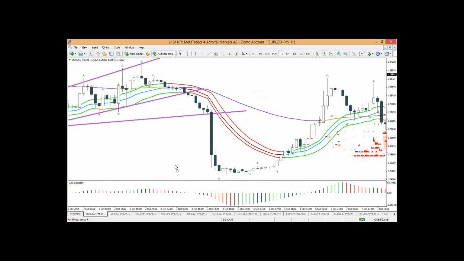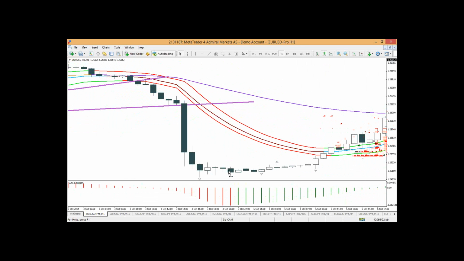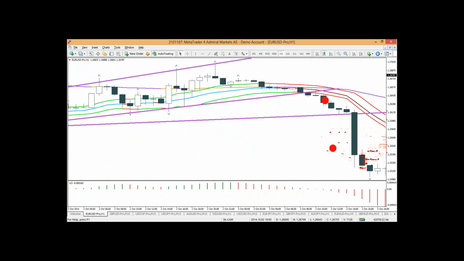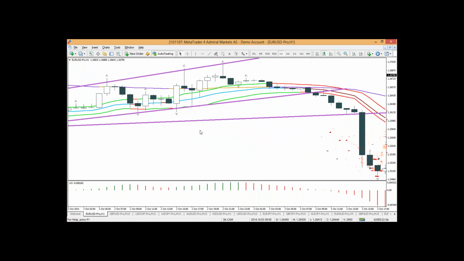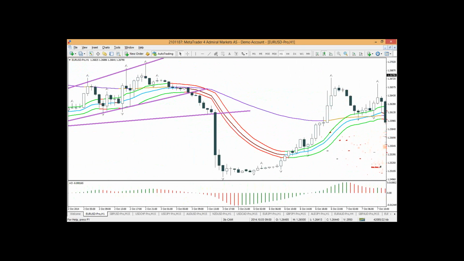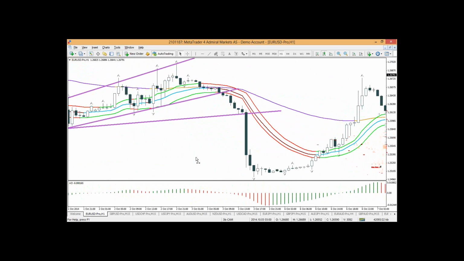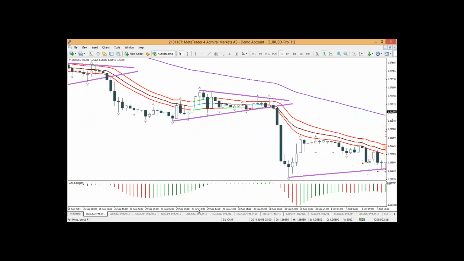I'm zooming in a lot here. And probably this candle would be okay. This is a bit small for the flag break here, this one. Let me zoom out a bit again. Right here, that looks like a good one. It's also a candle that's fully below the moving averages, so that looks good. All right, so let me zoom back out.